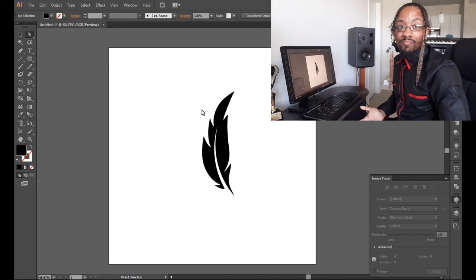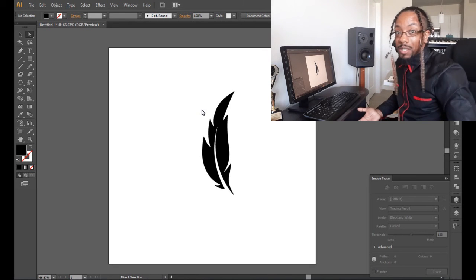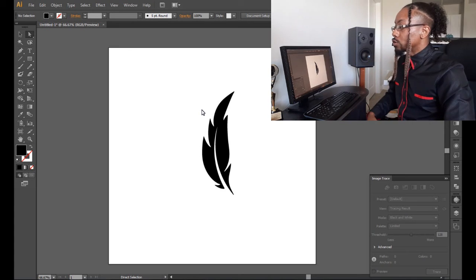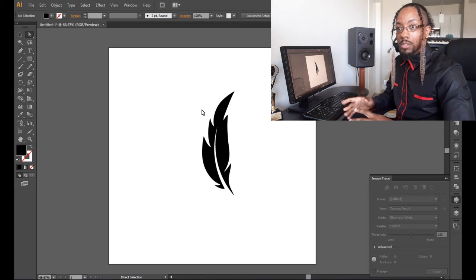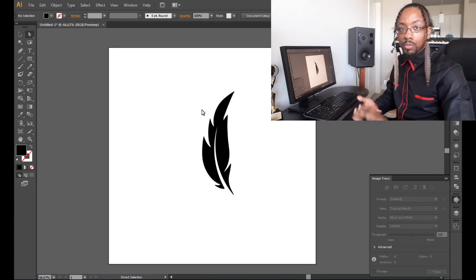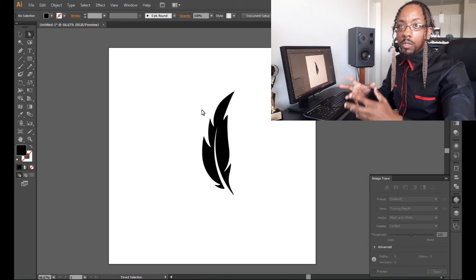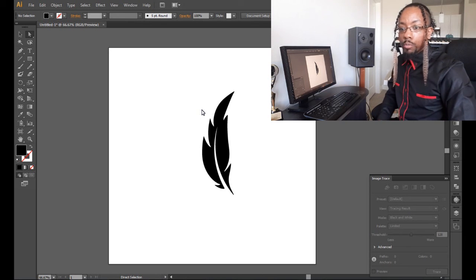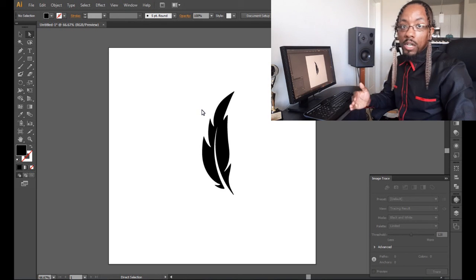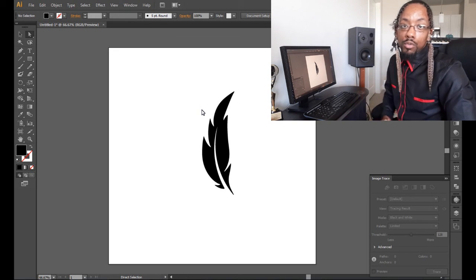So that's it. I was trying to stretch this out, but there's really nothing else to explain. This is the simple way that you turn a pixel image into a vector. JPEG and PNG are the two most popular image formats, and these are images that you typically edit in Photoshop or any other program that uses pixels. Some projects you're going to need vectors, and this is how you turn a pixel image into a vector image.